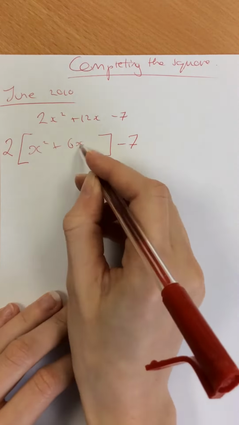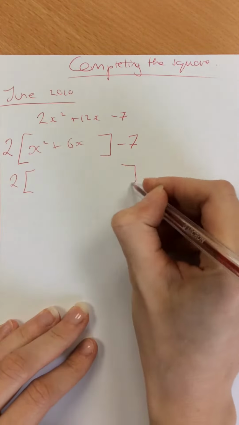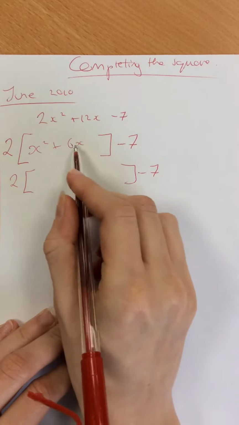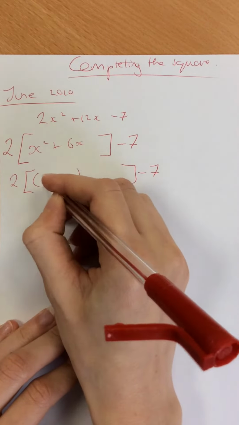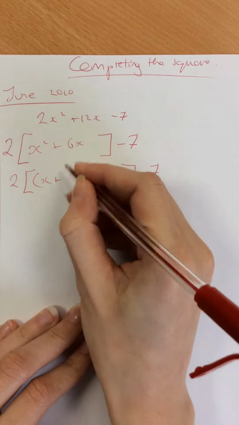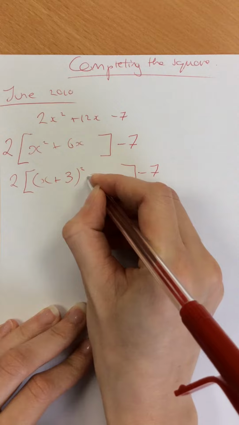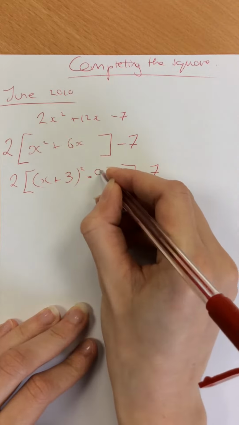Then what we need to do is complete the square for inside the square bracket. So keep the 2 and the minus 7, and complete the square for this. We get a bracket with an x and a squared to start. Whatever sign is in the middle, you put it there, and half this to give us 3. Then there's always a minus outside the bracket. Take this last number and square it.